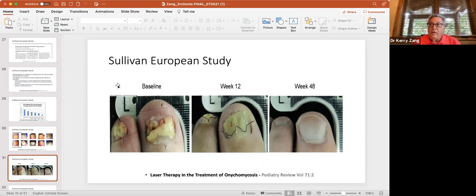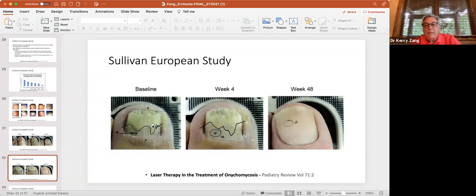You can see it clearing here. We did our study. The difference in our study was we gave the 4 treatments and we checked them at 26 weeks for clear nail growth. And you'll see some different markings with that. But look how the change is, and look how thick it looks here. And here you can now start to see the new growth pattern. And this is at a year.